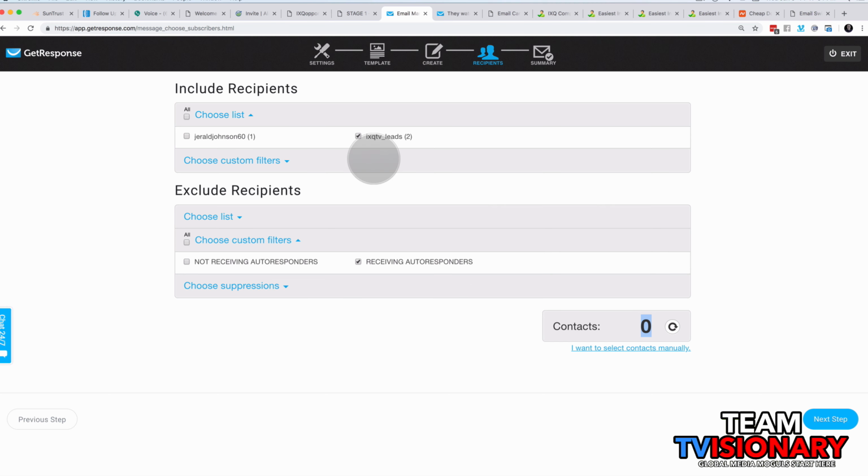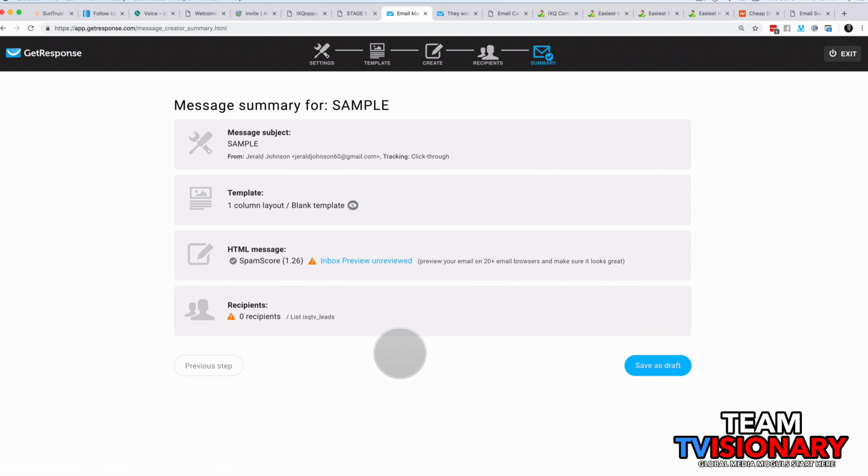Now, as time goes on, there'll be people on this list who've already finished that autoresponder cycle. So if this is unchecked, this may say 1,000, and when we check this, it may say 612, because it's excluding about 400 of them who are still receiving them. And we could go to next step. Nothing's going to happen because there's no contacts on this list. But that's how you would segment them so that you're only sending your daily newsletter to those people who have finished their autoresponder sequence.